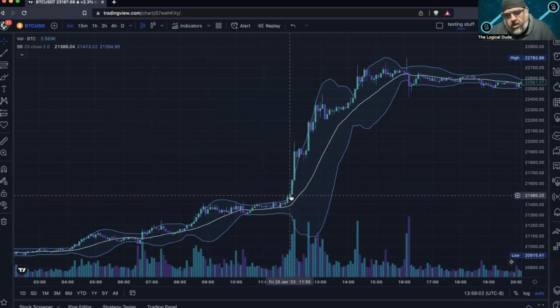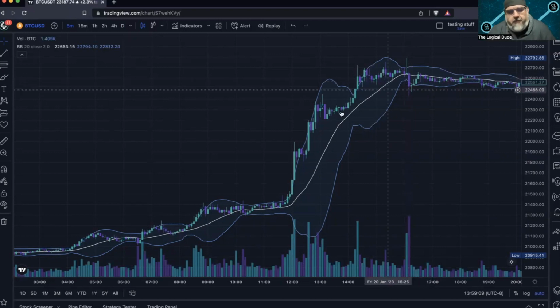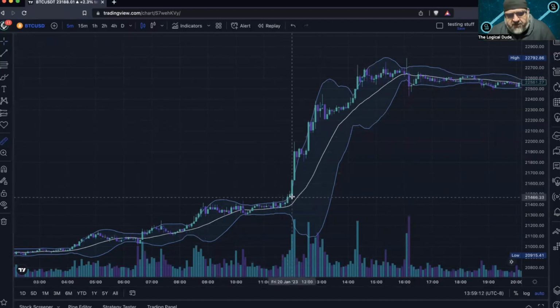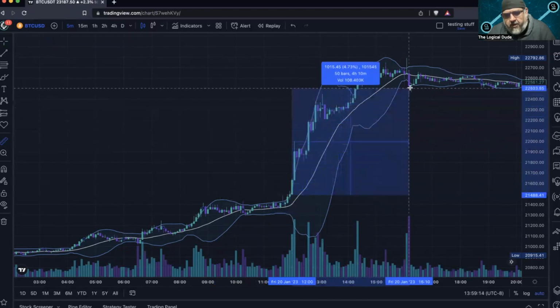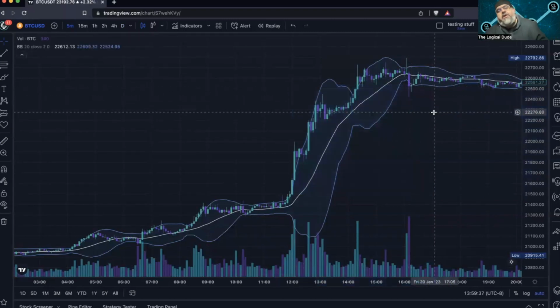Well, if you would have gone long here and then you would have shorted it, then you would have gotten out of your long up here when it crossed under. You would have made, let's just see this. So if you would have entered here, exited here, all right, 4.92% over a 4-hour time frame. Not too bad. It's a pretty decent run. If you were 10x leverage trading this, that would have been a 49.2% gain to your portfolio in the matter of 4 hours.